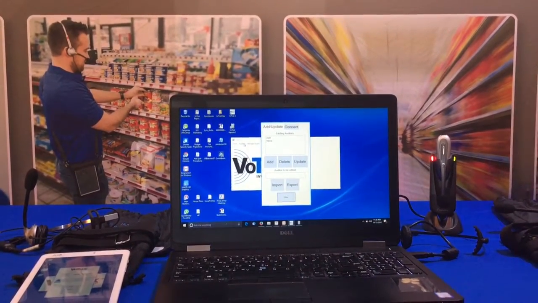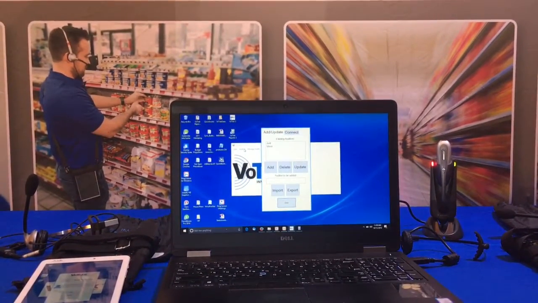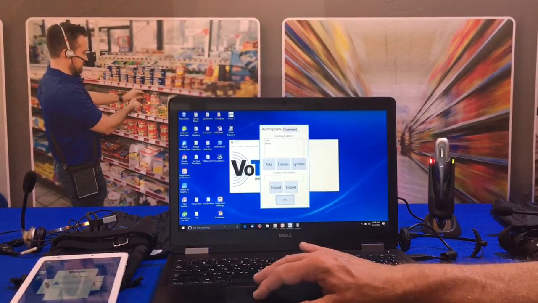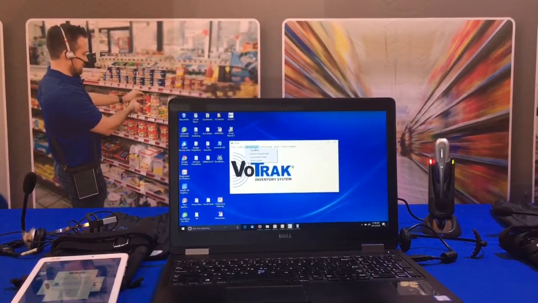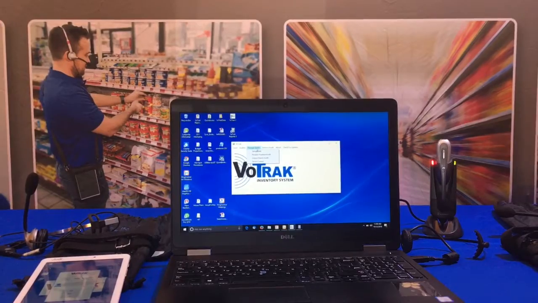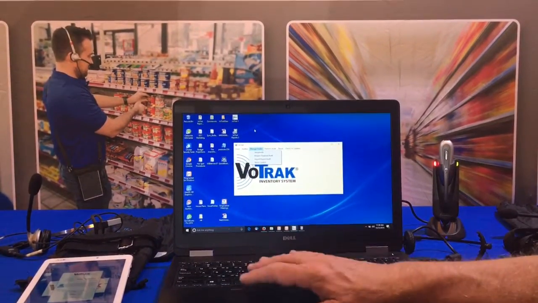When you're using voice technology, it always helps to train your profile. The better your profile's trained, the better your recognition will be. You can manage your audits, set up an audit, reopen a finalized audit after it's taken. You can import and export audits to other computers, and you can set up your server controls.